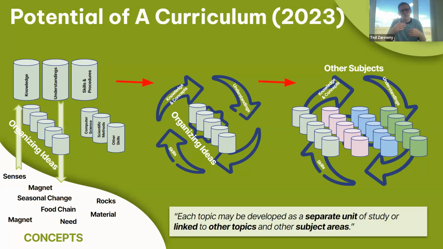The difference between looking at the potential of a curriculum like this and the potential of an iPhone is that with an iPhone I can decide if I'm going to use it, and the only one affected is me. When we take a look at the potential of a curriculum and see how it's organized in such a way that we can get kids to really deeply learn things, I think the onus is on us a little bit more to start moving in that direction, because deciding not to not only impacts me, but it impacts my students as well.